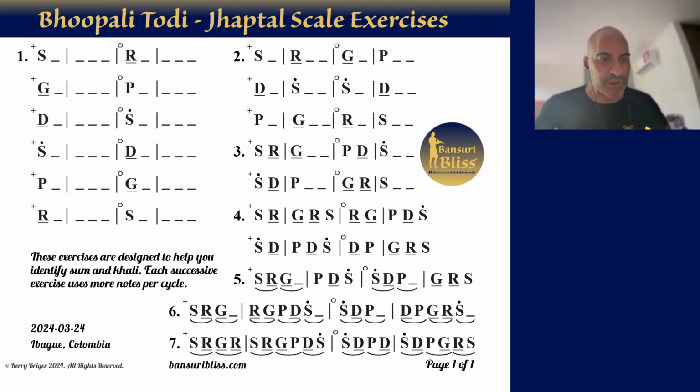Let's make a sound on the vibhag, on the first of each division. 1, 2, 1, 2, 3, 1, 2, 1, 2, 3. I'm using volume to show you what the first beat is. And let's forget about the difference between sum and Kali. So really, we're just going to make a 5-beat cycle, okay? And we're going to say 1, 2, 1, 2, 3 so that we get used to the 2s and the 3s.